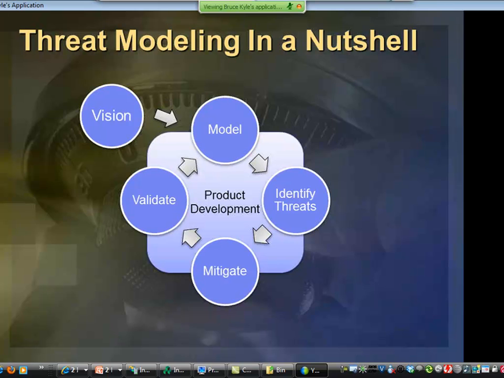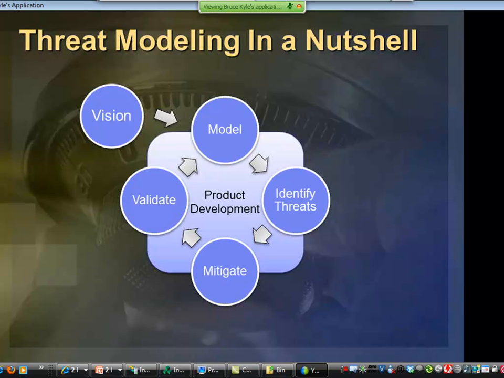Once you've completed the model, the threat modeling process is to determine the types of threats facing the application and list all of the data flow diagram elements. Knowing what needs to be protected and how it will be attacked enables you to choose the appropriate mitigation for each threat.